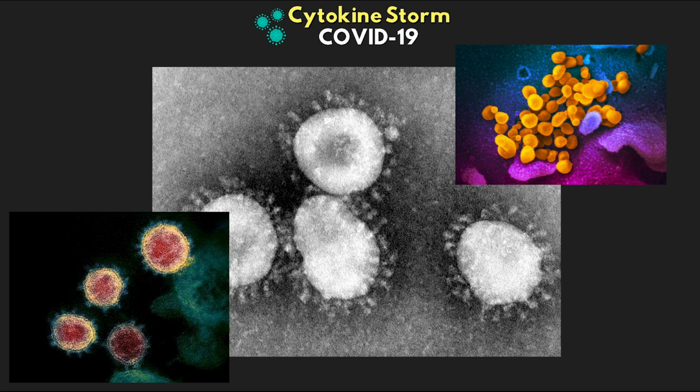It's certainly not happening to all the patients with COVID-19, but we are seeing a lot of severely ill COVID infections that appear to have the clinical and laboratory findings of cytokine storm. So we're going to talk a little bit more about what that is and give you guys a better understanding of what's happening in the body, as well as some of the things that we can use to try to detect that our patients are in a cytokine storm, and some possible treatment modalities, either that we have available now or that are being looked into in the future. So stick with me, I've got a lot of really great information to cover with you guys here.